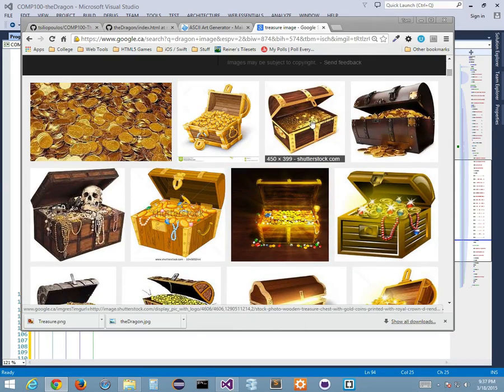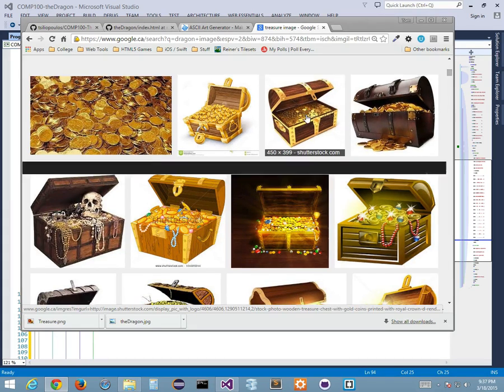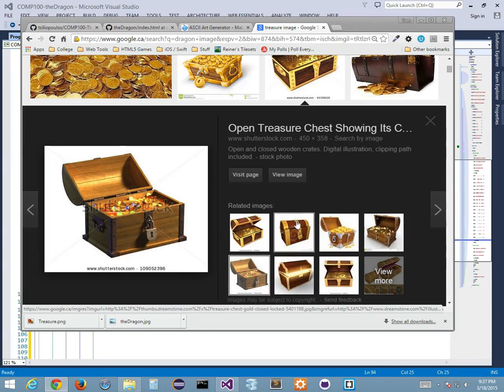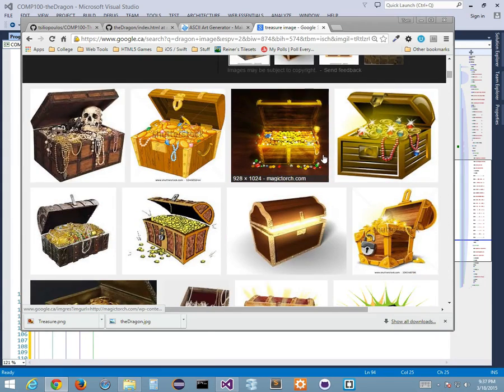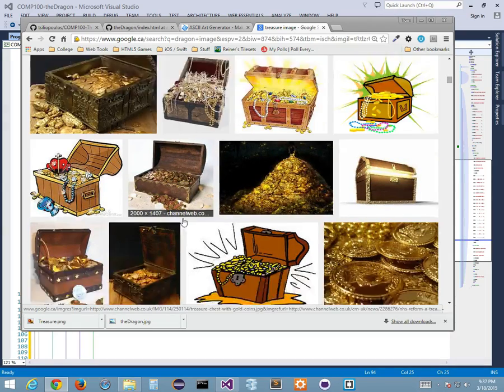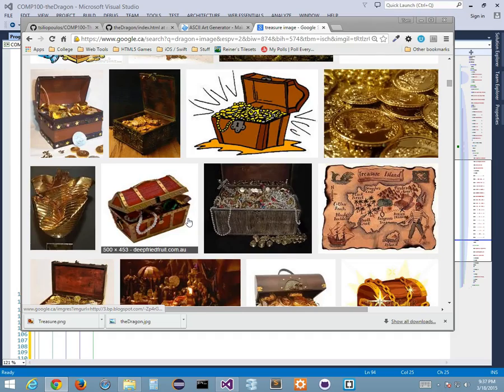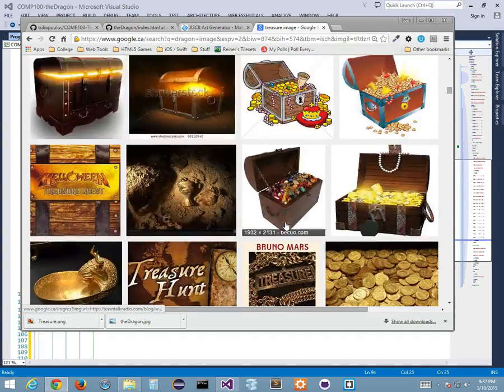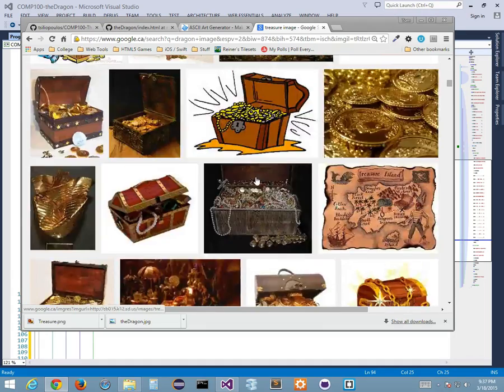Anyways, I like the one we chose, but let's choose this one instead. This one here. Hopefully this one's not so bad. But the only problem is it has these stupid words down here, like Shutterstock again. I don't want to use an image that's been copyrighted, right? It's got to be something that makes sense, like a chest. Let's just keep the one we had, man.